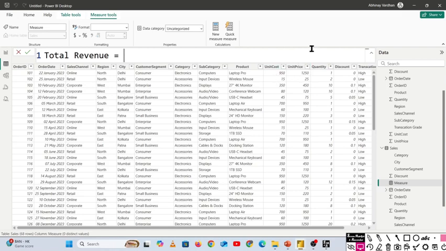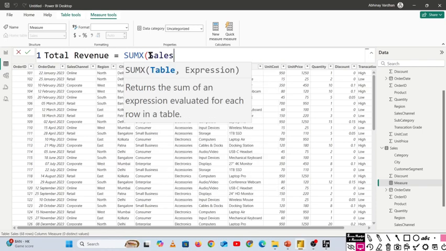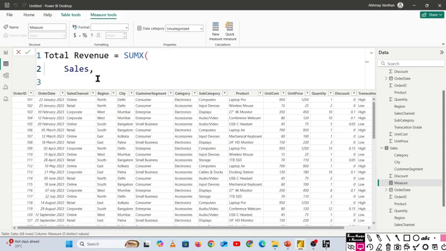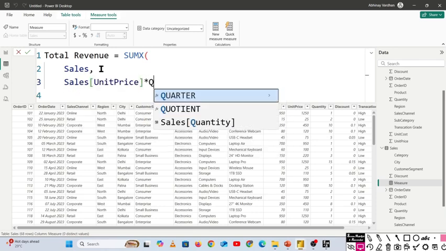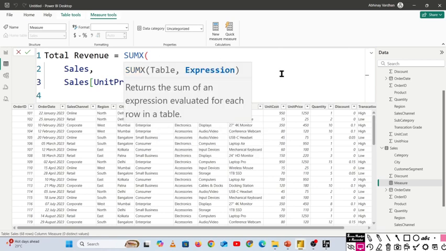and for the total revenue, I want to calculate an expression associated to each row, which is unit price into quantity minus the discount, whatever discount we are providing. So we have an expression, so we cannot directly use sum here. We'll use SUMX here, and SUMX first wants the table from where we want to extract our value, which is the table given here, and then we'll press shift and enter. You can also press it here. So we have specified our table, and then once I press shift plus enter, I can specify the expression that we want to calculate. So our expression is unit price into quantity into 1 minus discount.